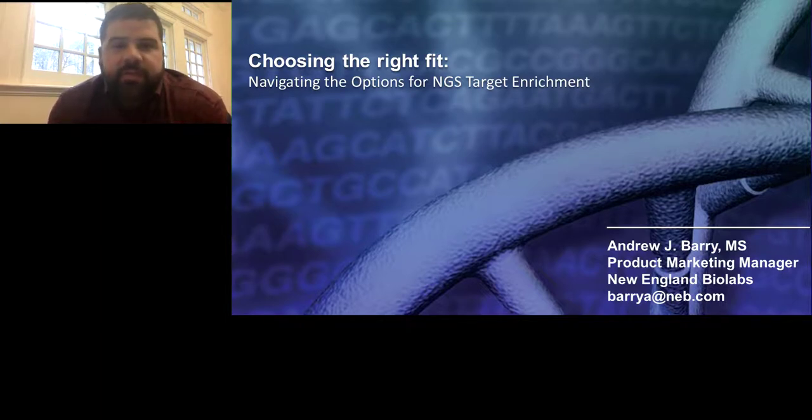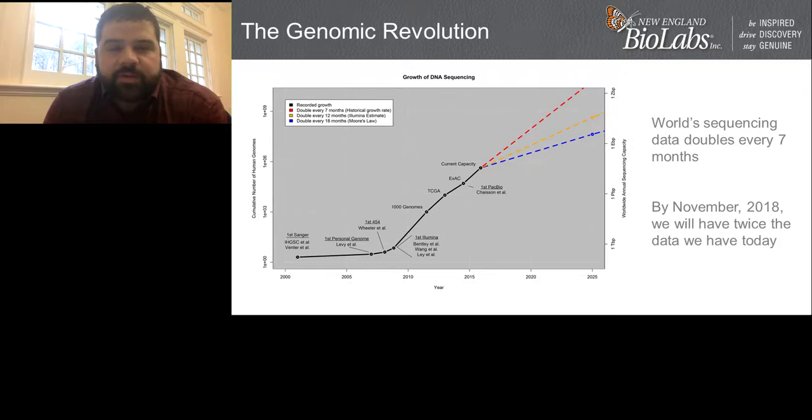In terms of thinking about target enrichment and where it fits, I think it's important to start with an idea of where we stand today with regard to next generation sequencing. What you're seeing here is a type of figure we see a lot in NGS, and it shows the accumulation of sequencing data over time. You can see the inflection point in the mid-2000s, 2005 to 2010, where next generation sequencing was developed and started to dramatically accelerate the amount of data produced.